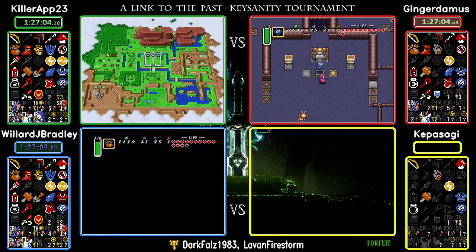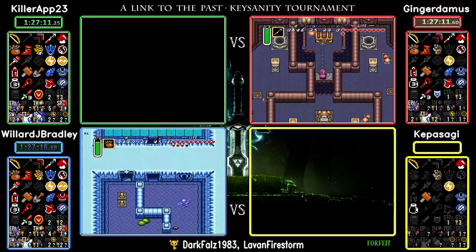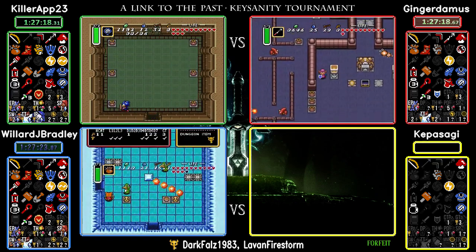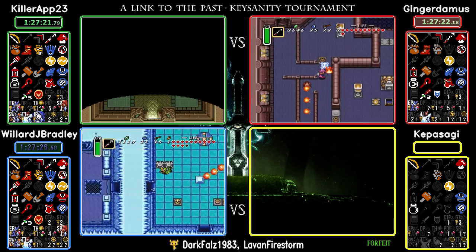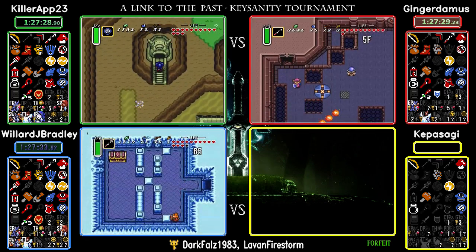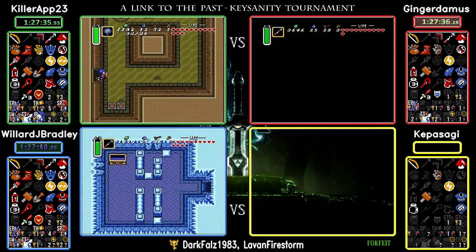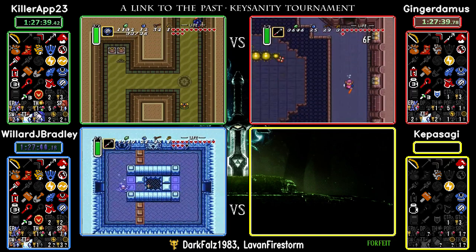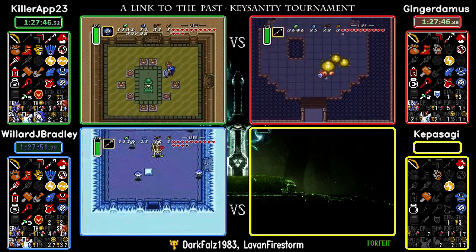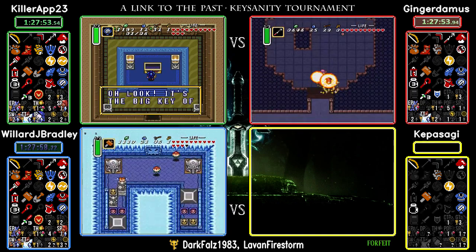They're gonna go clear Desert Palace while they're here. Yeah, it's getting late in the seed, so Pedestal's probably in the back of their mind. And Desert's very quick anyway, so... Yeah, gingerdamus about to go fight our favorite worm, Trolldorm. Nice and quick. One spin, one slash. Down they go. Yeah, tempered sword makes that fight so much easier.